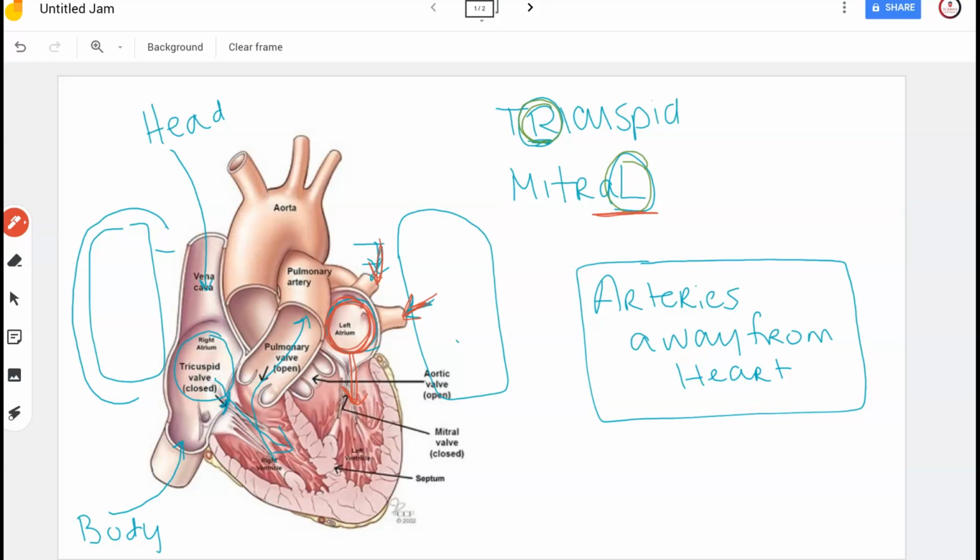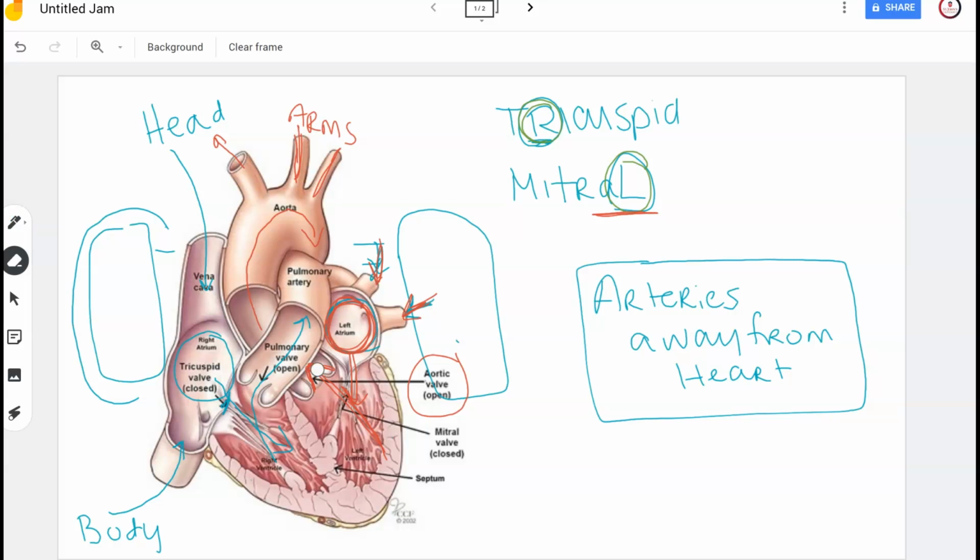After the left ventricle is stretched due to the Frank-Starling principle, it has a powerful contraction and it sends the blood through the aortic valve. Okay, that's pretty easy to remember, through the aortic valve, up through the aorta. As the blood comes up and around, it splits to the head. It splits to the subclavian arteries, right, for both of your arms, on this side here, arms. And then it goes down to the body, okay?